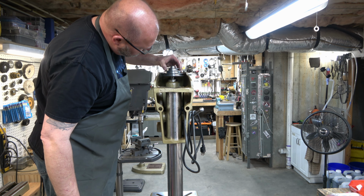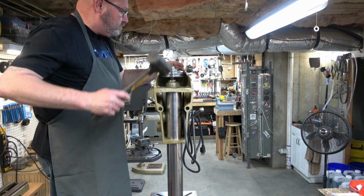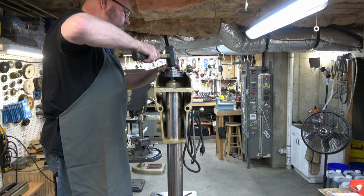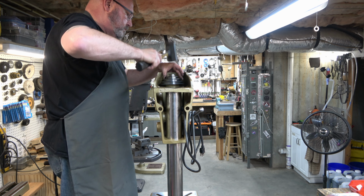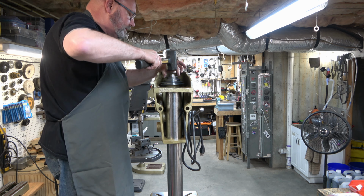Next, we're going to install the spindle pulley assembly, and you just need to get that bottom bearing square with the bore, and then you can tap it with the mallet and it'll seat. And then you've got a second bearing that you need to get seated in that top bore.